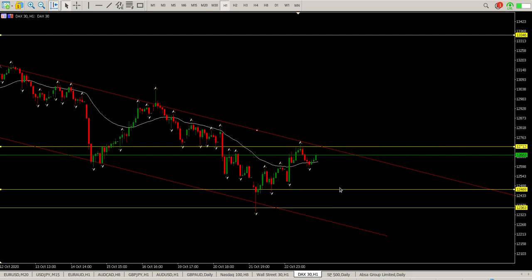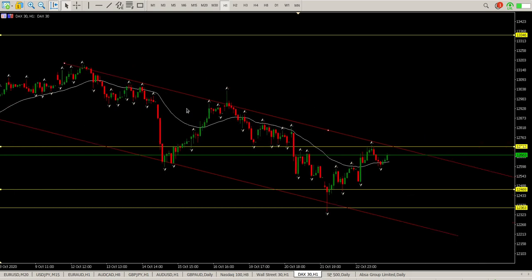So I think possibly you're looking for a move down to 12,363 or alternatively onto this trend line of 12,256. Those would be buying areas for me. If we do find some support here and get some decent price action, like engulfing bars, inside bars, pin bars off this area here, that would get me long for the top of the channel. Alternatively, if we break through this, I would still look for a long at the bottom of the channel for the top of the channel. I'm not interested in shorting where we are now, and also not interested in going long until I see structure. I think there may be some better opportunities on the US markets, but watch for that.